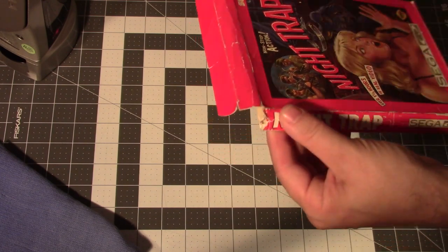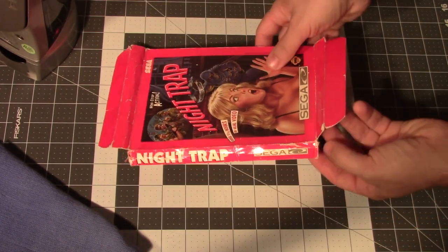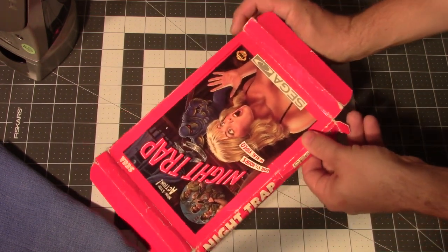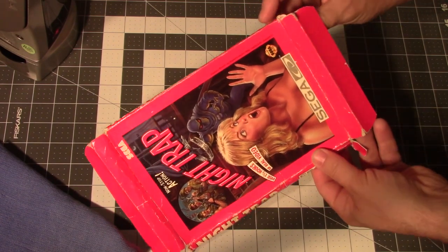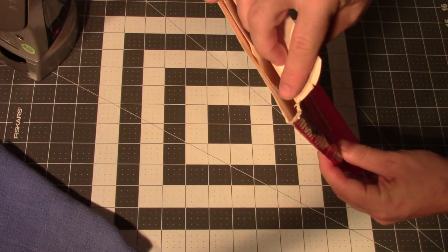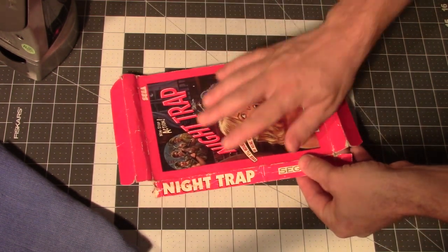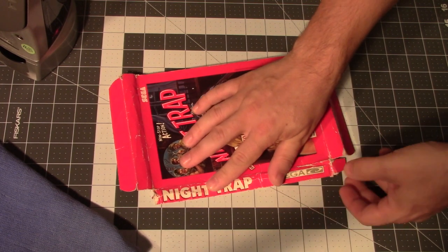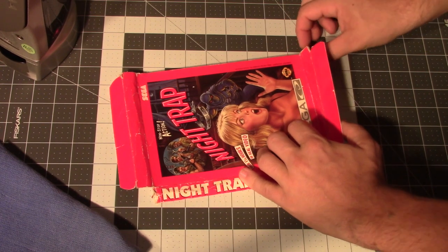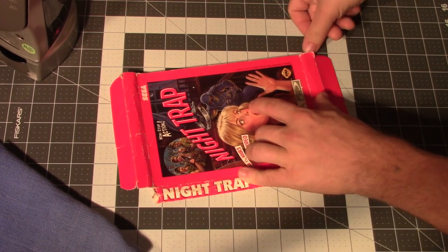Take the flaps out and then flatten it on your table, taking out all of these little flaps here. This particular box is damaged to the point where it doesn't have the top flaps. But for all the other flaps, you want to make sure that you get them all out, just like this. Flatten it down and take these pieces, making sure that none of them get trapped.